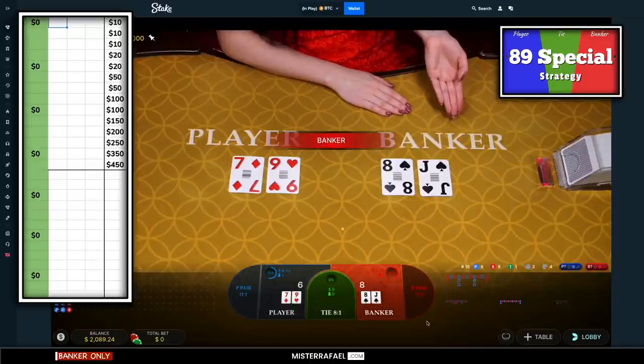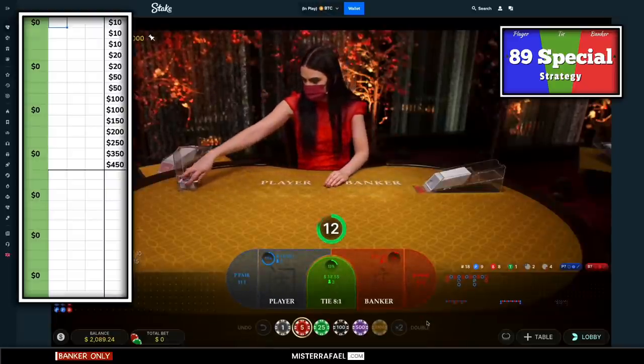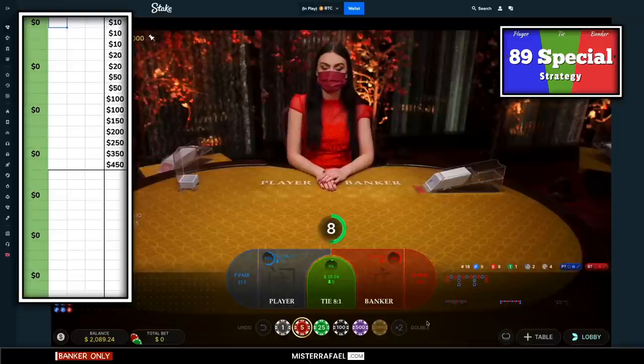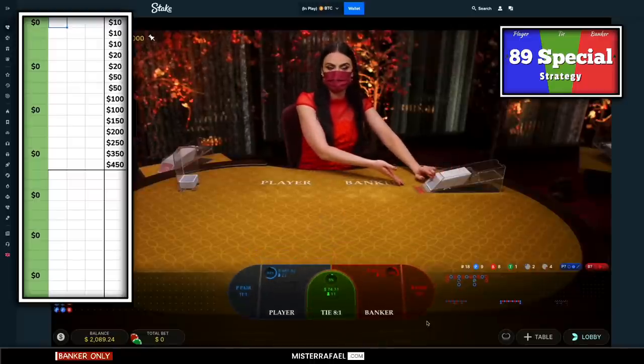Natural 8 on the banker. So one last shot. This better be a banker win or I'm gonna find another table to play the 89 special, because so far the free hands have all been player wins and we're only doing banker bets. So we need a banker win here. Come on.